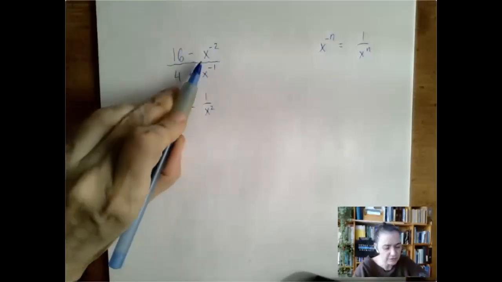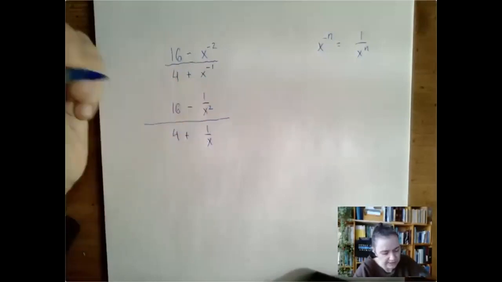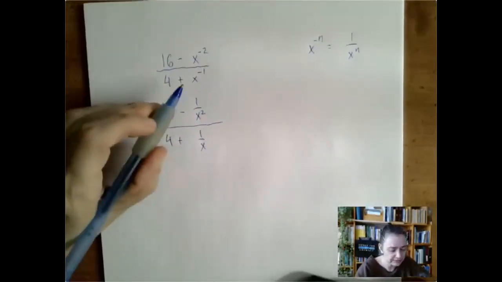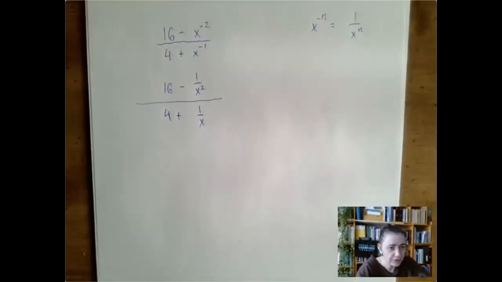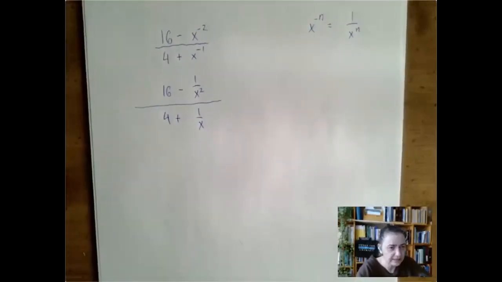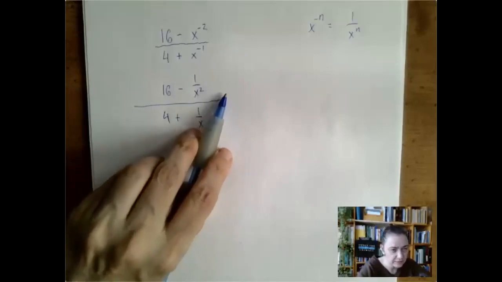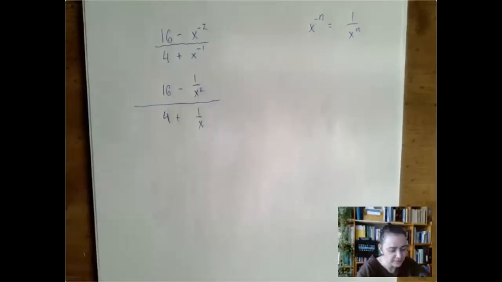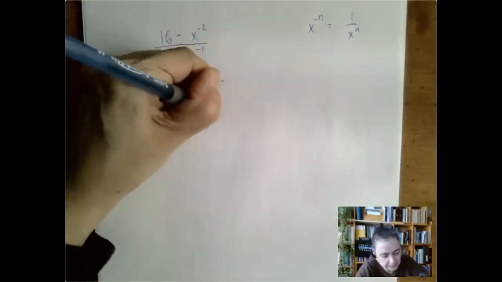So x to the negative 2 is 1 over x squared, and x to the negative 1 is 1 over x. So on the calculators, when you see this, that means reciprocal. We're going to multiply both numerator and denominator of this fraction by the same thing. And what that same thing is, is something that clears the numerator and denominator. For the denominator, all we need is x, but the numerator needs x squared. So we have to use the same thing. So we're going to multiply both numerator and denominator by x squared.